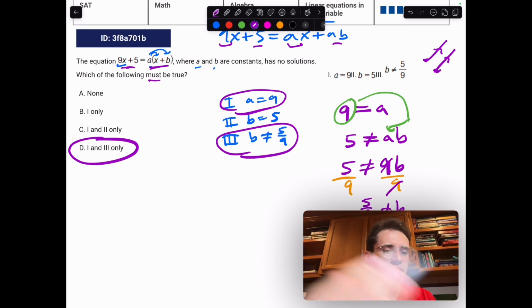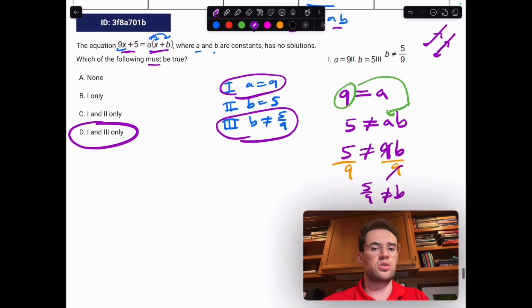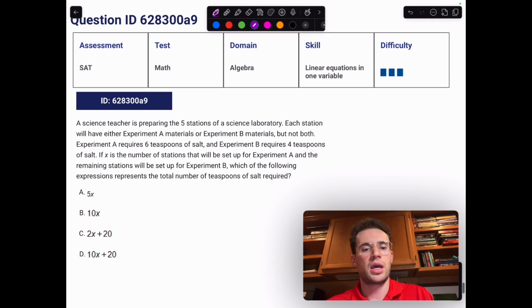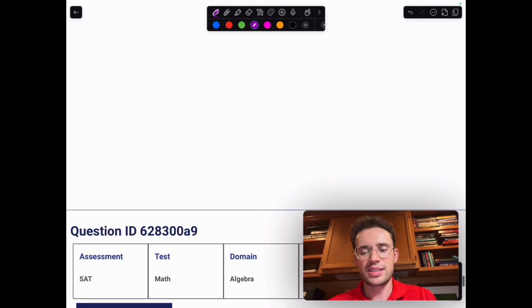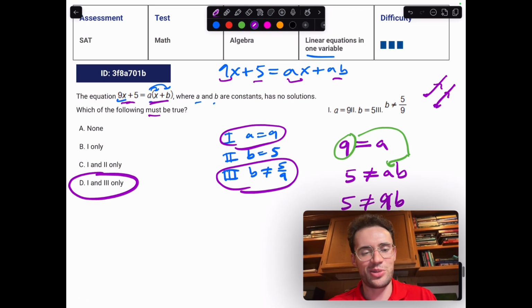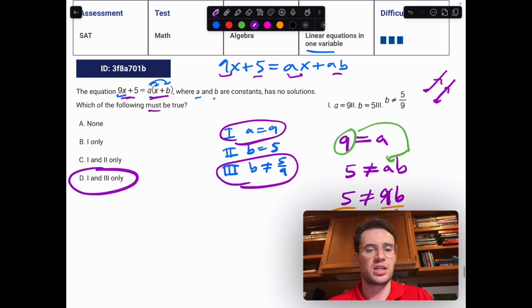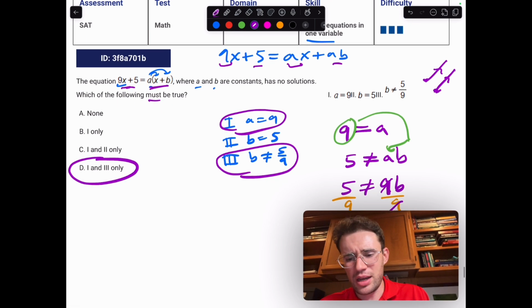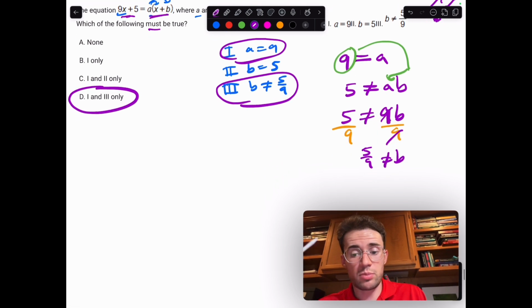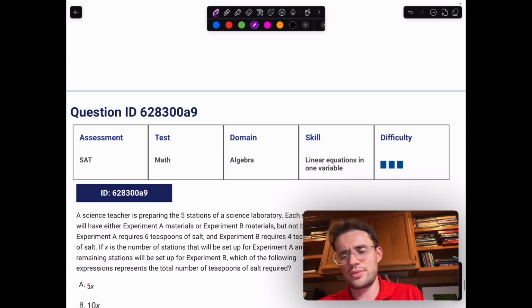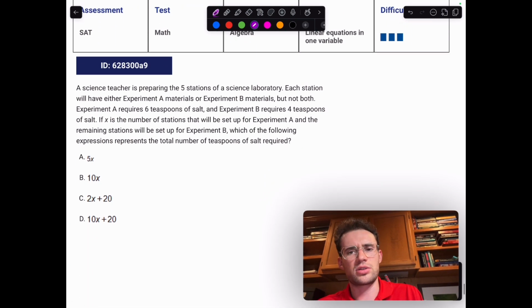All right, and there wasn't even an option for all of them. So I guess once you knew it was 1 and 3, you didn't have to look at 2. But all right, make sure that you understand how to do these ones with infinitely many solutions, no solutions. They're a little bit tricky, but you have to think about it a little bit. But if you're comfortable doing them, they're very, very reasonable, and it can be a little fun, right?